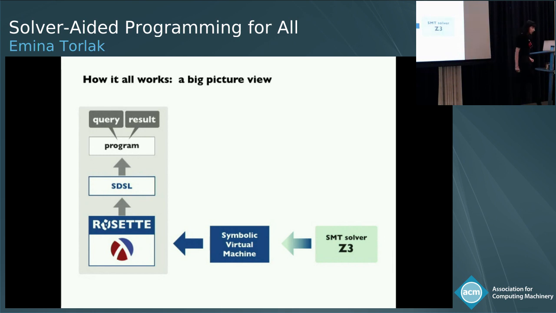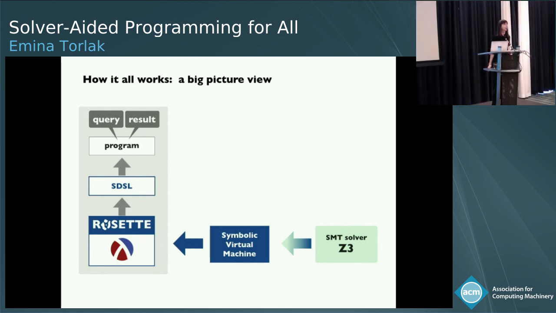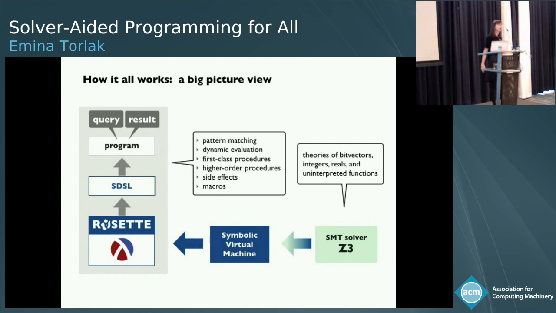And the challenge is how to make this happen in the presence of high-level programming language constructs like the ones that we have seen in our BV interpreter. How do we actually go from something that looks like that and emit very low-level constraints? So basically logical constraints over the theories that SMT solvers support. The one that we usually use is Z3, but we support more of them.